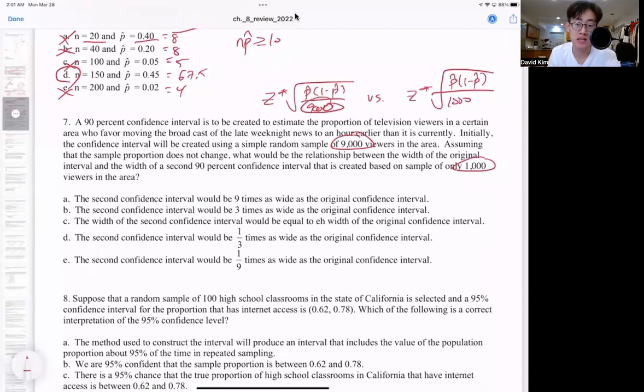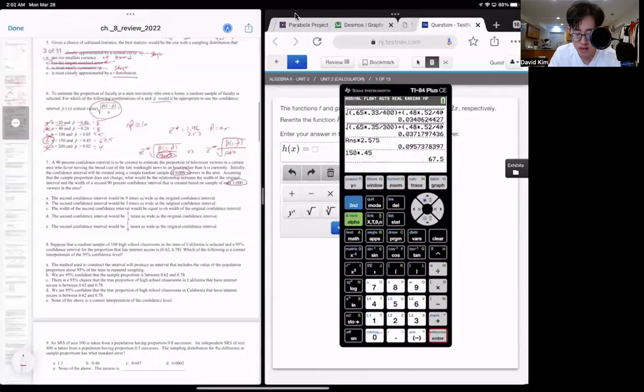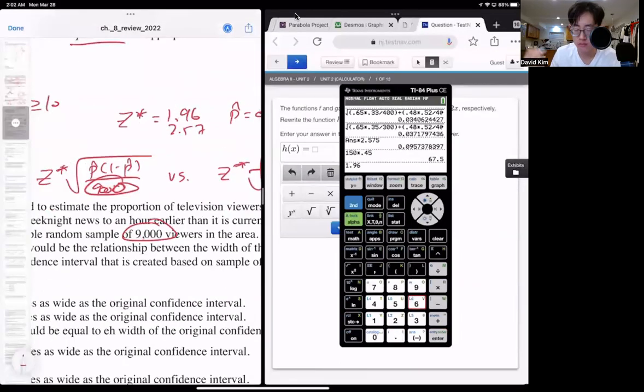Because you're dividing this by 9,000, which is 9 times greater in the denominator, you guys can just obviously make up numbers for this. Z-score, you can just make it 1.96, or 2.57 from before. P hat, call it 0.5 or whatever, and you can compare the numbers of the two and see the difference. So why don't I just show that to you real quick? So let's say I make up a random number for the Z-score.